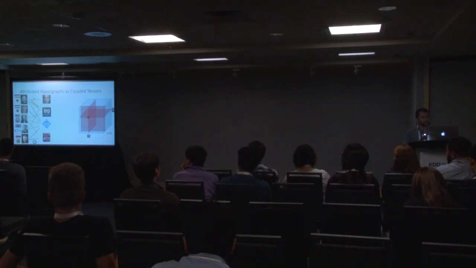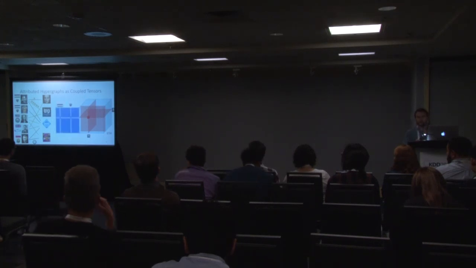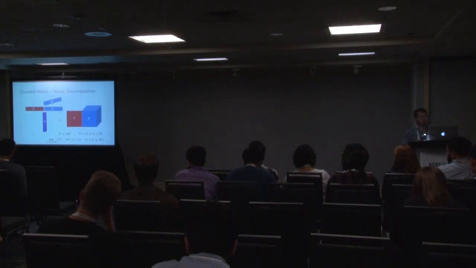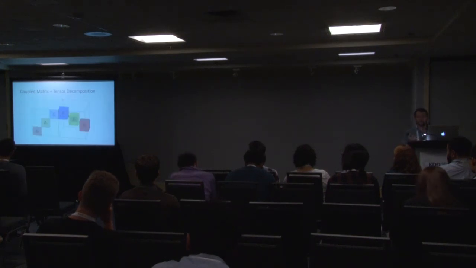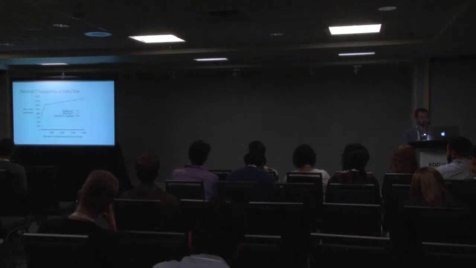If we know, let's say, what university affiliation and country they're from, this corresponds to a joined matrix. We can do joint coupled matrix and tensor factorization, and you get this similar learn-by-color parallelization trick. When you do this at scale, we find we can scale.